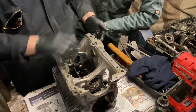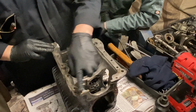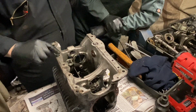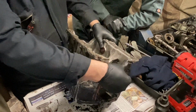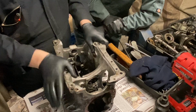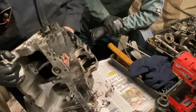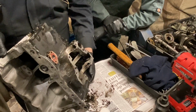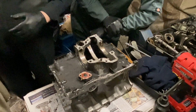All right, run a file very gently around the faces to get any of the burrs off it. All right, and then obviously clean all the shit out of the threads. Yeah, all of those edges, and make sure there's no damage on the faces that are going to hold anything proud. Use a wire brush on there to take all the RTV off it. And obviously don't go too mad with the wire brush. You don't want to remove metal. You just want to remove the dirt that's on it. All right. Likewise with the diff case, do the same thing. Let me know if there's any cracks. All right. So that can go off to one side now. Okay. And then we can start thinking about looking at the components.